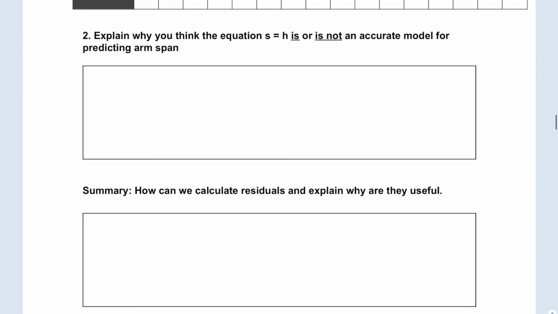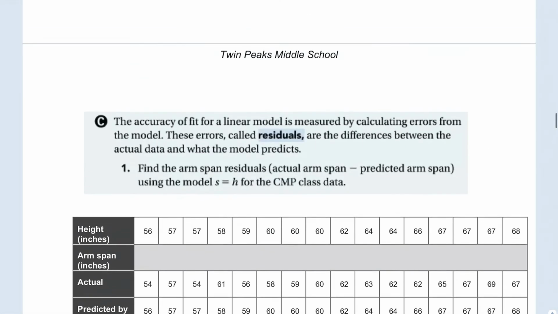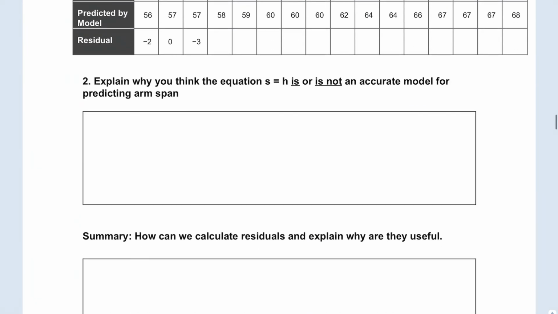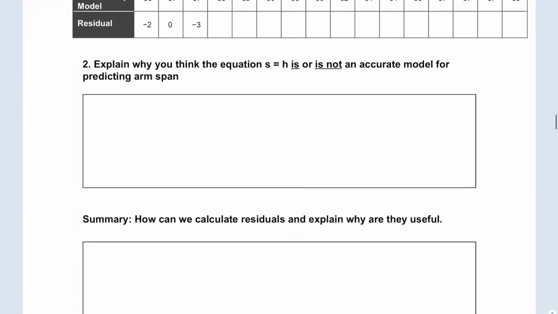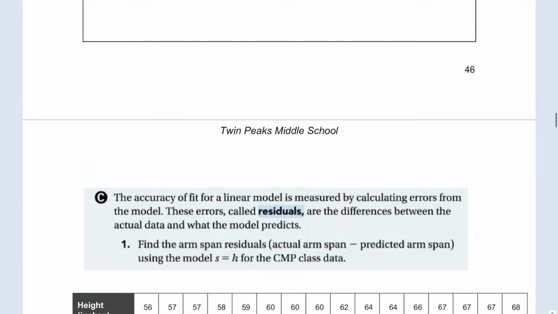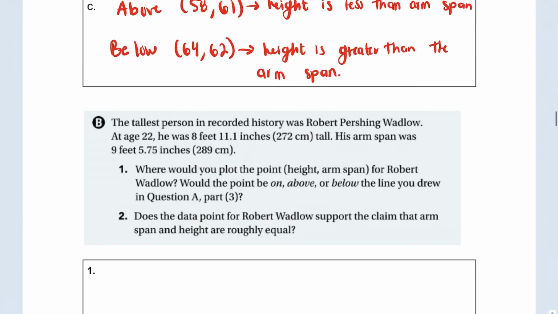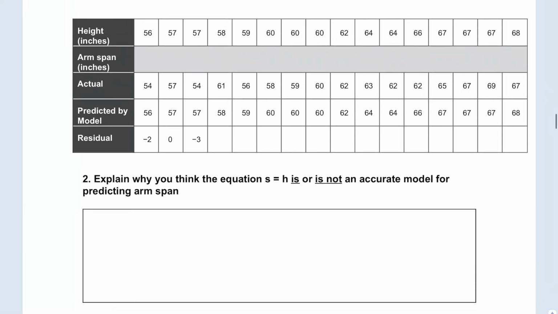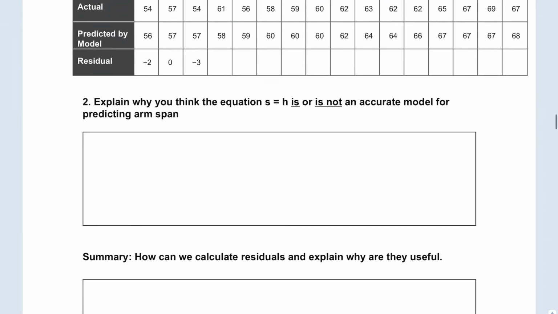So I think you guys have everything that you need for answering questions B and C. Okay. I'm going to pause the video here because I believe you guys can do this. These notes will be on MyConnect, so these will be filled in hopefully by the time school ends today.